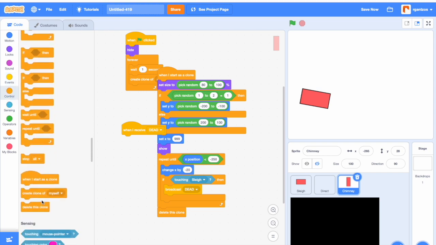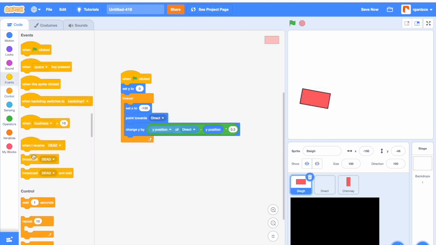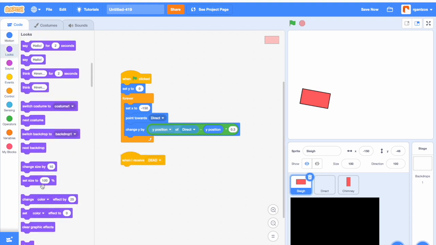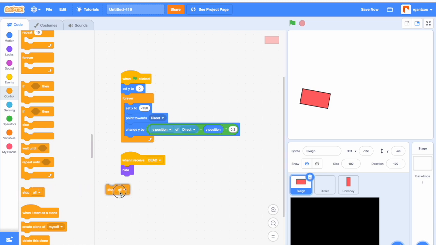And when I receive dead, delete this clone, but first stop other scripts in the sprite. And then also, when I receive dead, hide and stop other scripts in the sprite.